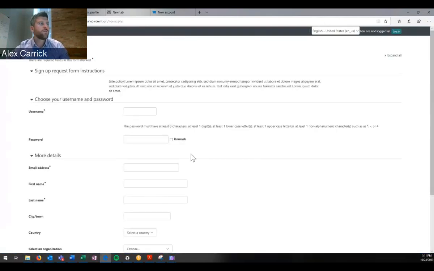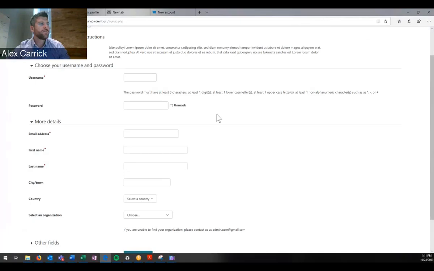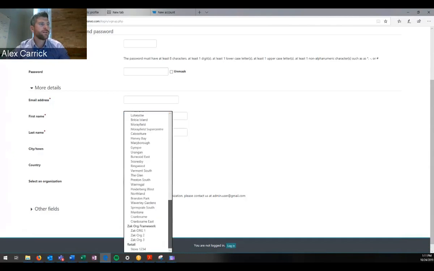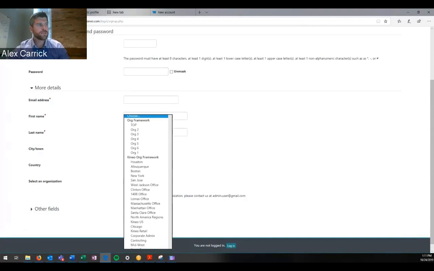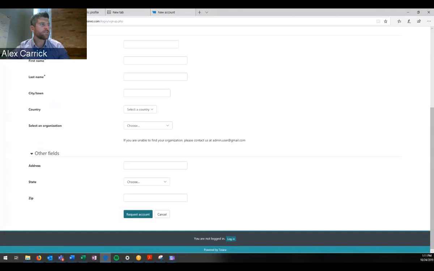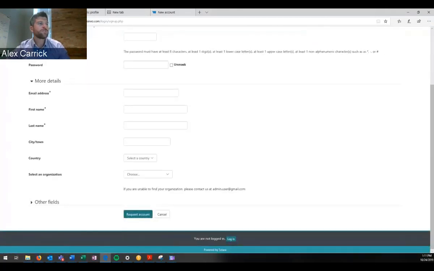So if we create our new account, you can set any type of sign up instructions or policy that you want at the top. You'd then be able to set your basic fields. I mentioned that you can create an organization. You can see that if you wanted the drop down of your organizational hierarchy, you can. There are other fields if you wanted to add those, and those are going to mimic the settings on your site: are they visible, are they required, and so on. The user would go through and request an account.